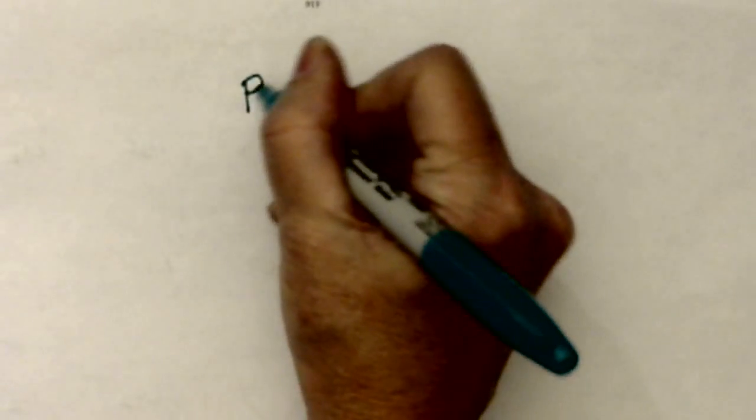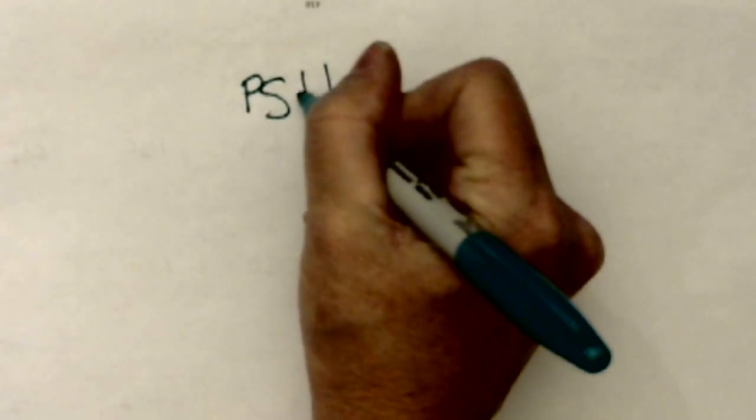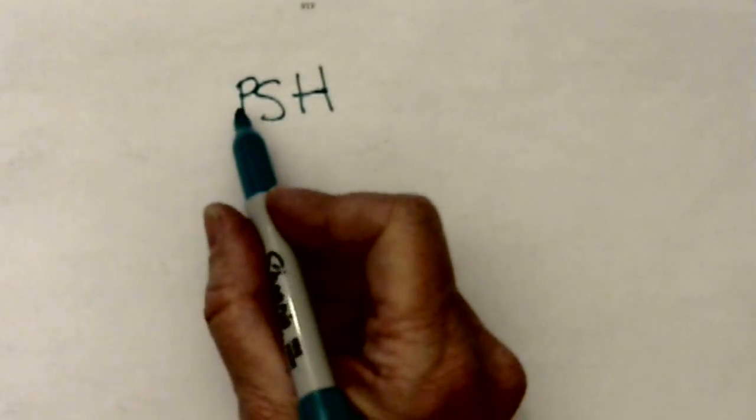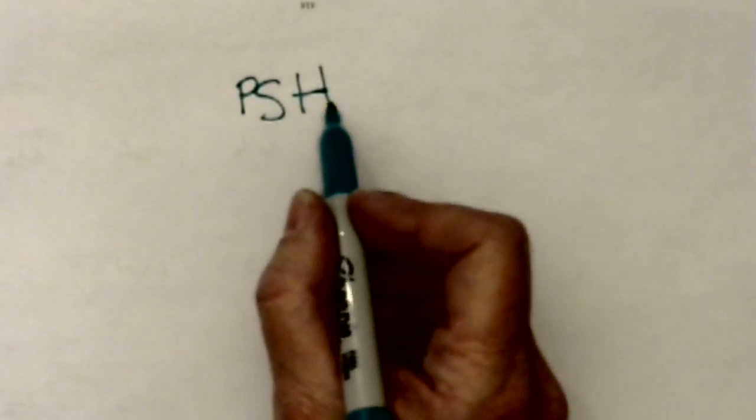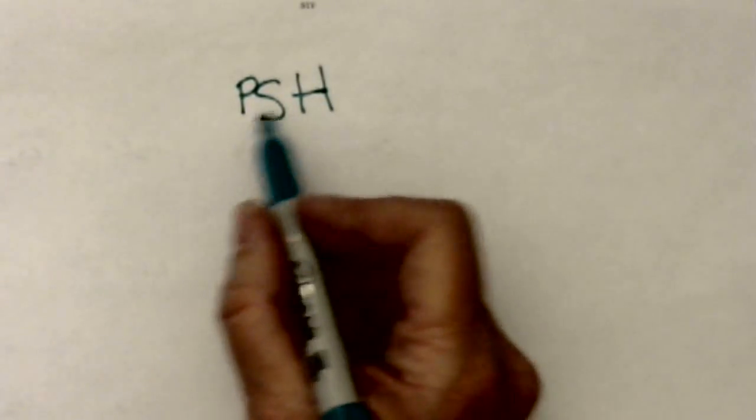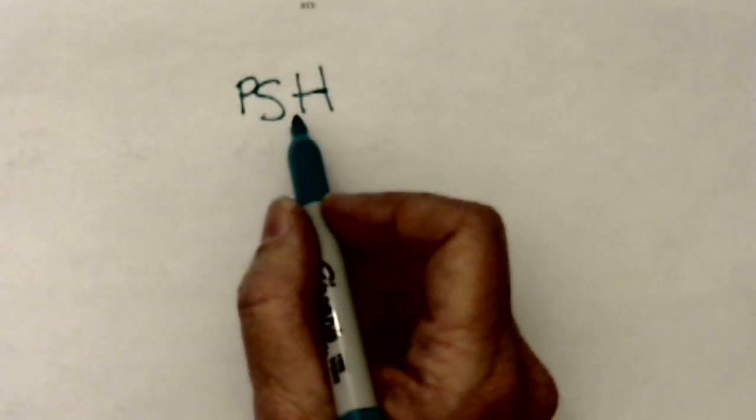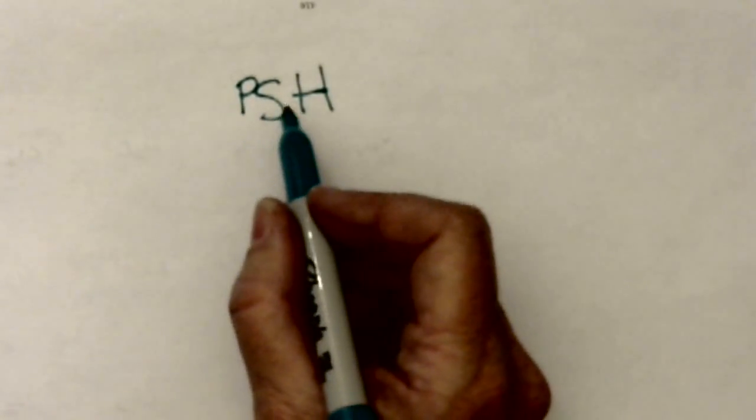So I need some place to do it. So let's do this right on the back of this sheet, okay? So here's the molecule we're gonna do: PSH. So the first thing I need is a Lewis dot or a Lewis structure. I'm going to do a Lewis structure. So phosphorus needs 3 bonds, sulfur needs 2, hydrogen needs 1. If you need to know how I got that, that's from the periodic table. So 3 bonds, 2 bonds, 1.